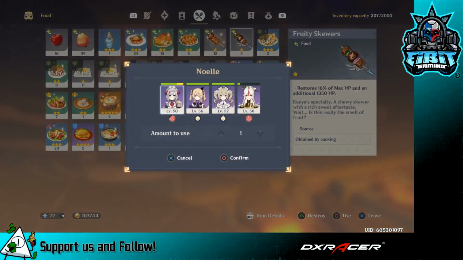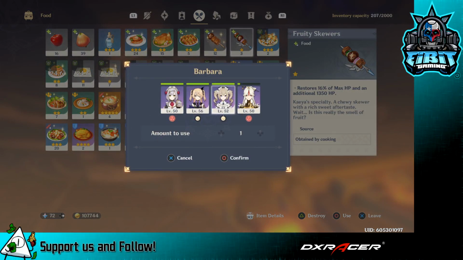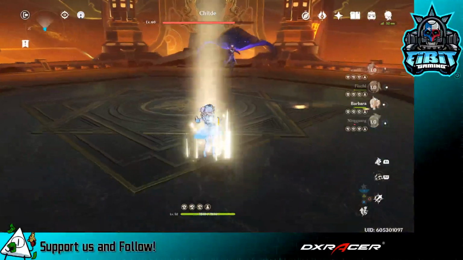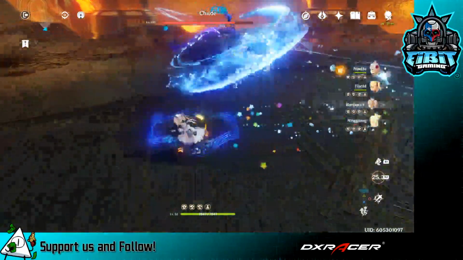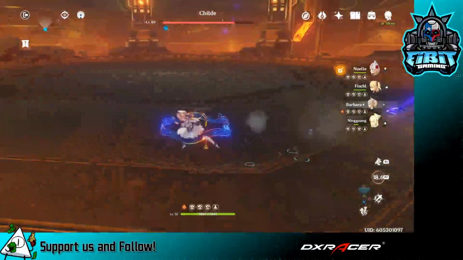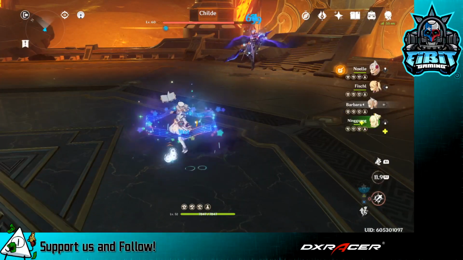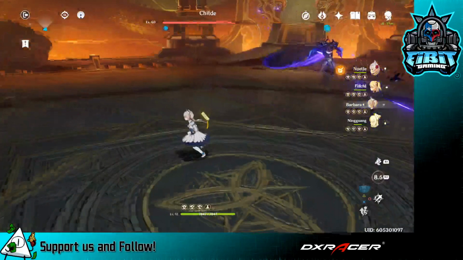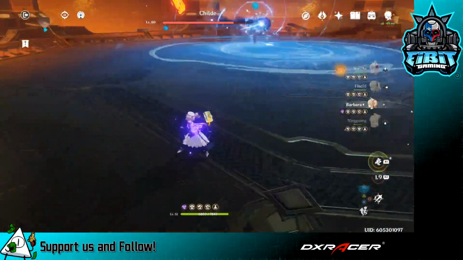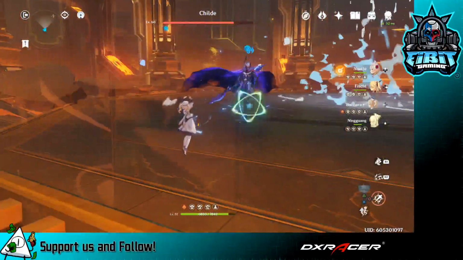I can't quite feed her yet, so I have to rely on healing, normal healing, which I'll do here now. Now, out of the three forms, I'm gonna say that this one's a little bit easier to deal with, just because he doesn't chase you relentlessly like on the second form. So luckily I had stamina to run across.